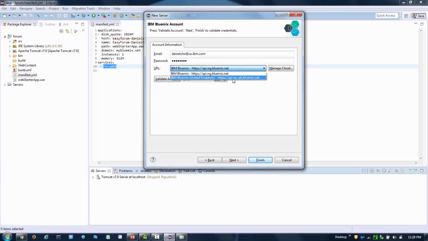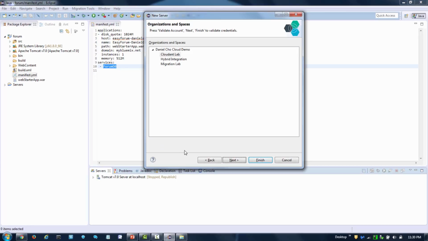And there are two different regions. Now, obviously, I am from the United States, so I'm going to choose US South instead of United Kingdom. And next, it's going through the validation of my credentials.